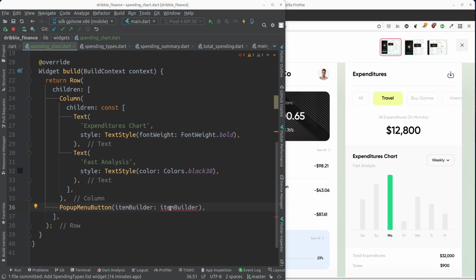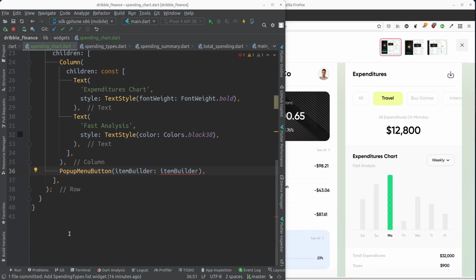Now the item builder in here takes some items and builds the pop-up window based on that, so we can give it some dummy data, like let's say list of options, maybe pop-up options, and we can have like weekly, monthly, and I don't know, yearly.